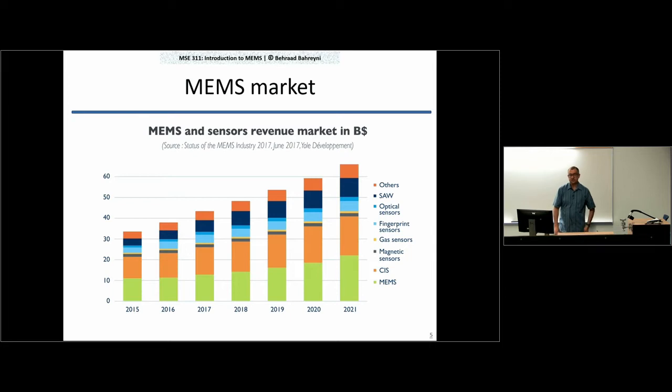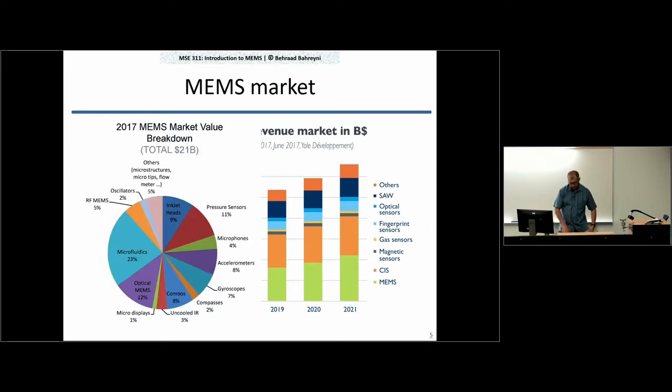And there are other sensors, right? So if you want to look at it as a pie chart, again, a lot of it is sensors. On the right side of this pie chart, you see mostly sensors. On the left side, the microfluidic part is the part that is growing, and it probably will keep growing. And the microfluidic part is important because it relates with healthcare, right? So in healthcare, you have drugs, you have biosamples. A lot of those interactions, chemical or biological, are happening in a liquid environment, and you have these microfluidic systems for processing those kinds of information and data.